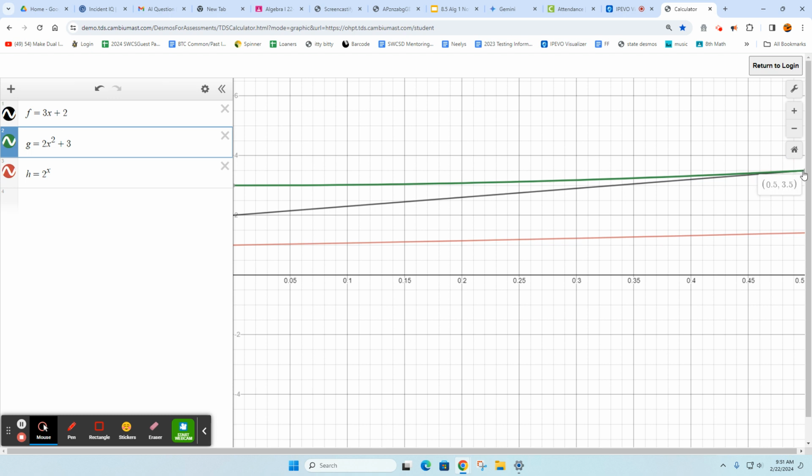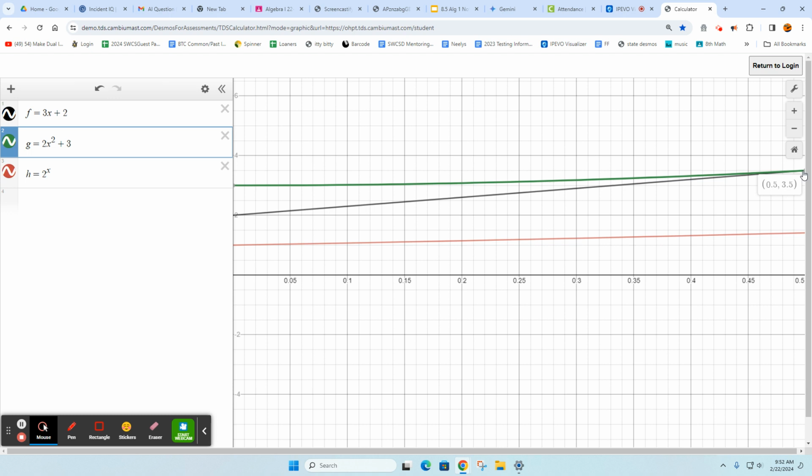It's giving me that dot there. That means that's when they touch. And where is it? Can you see it? It's at 0.5. So who wins, black or green? Both of them. As of right now, they're tied. That's why I said to go over. Okay, so let's go over this again.